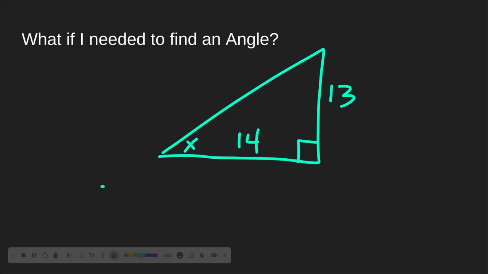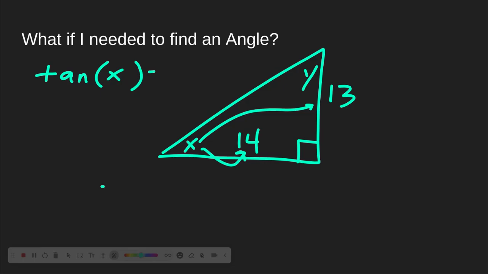It's important you have a sense for what your answer might be. And I think this one over here, I think Y is going to be slightly bigger than 45 degrees. Okay, we're trying to find X. According to the X, what is the 13? And what is the 14? And which one involves opposite and adjacent? So you say tangent of, now what has always gone in that parentheses? The angle. What's our angle? X. It's X.